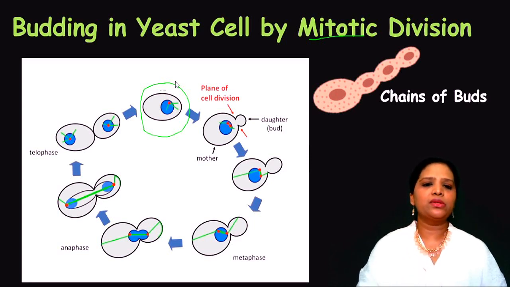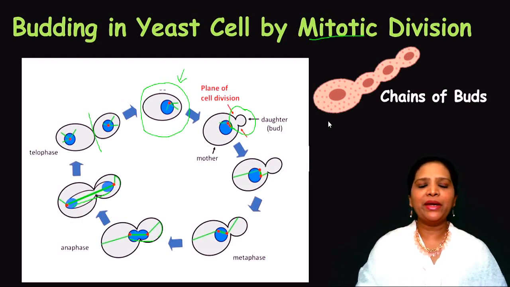Same thing happens here also. So, initially, the mother cell produces a bud, that is a small daughter at one end, and it slowly divides mitotically, whereby it shares its nucleus with the daughter cell. See, these green colored things are called centrioles, okay, which are important for mitotic cell division. And finally, the daughter cell gets separated or detached from the mother cell and it leads an individual life, okay. So this is the method of reproduction in the yeast, which we call budding.